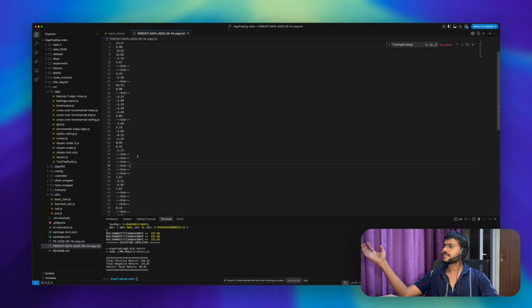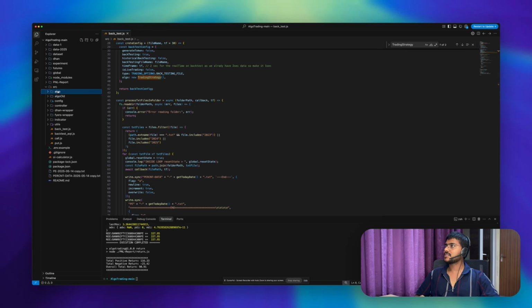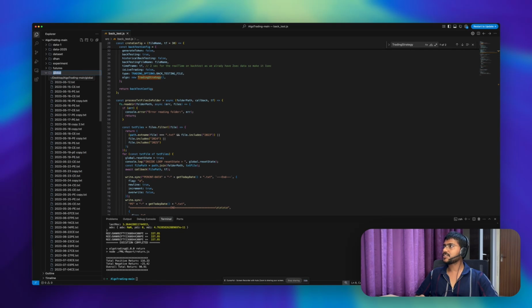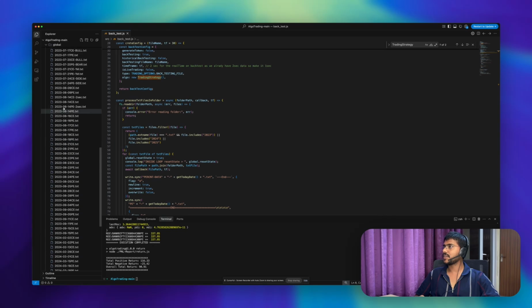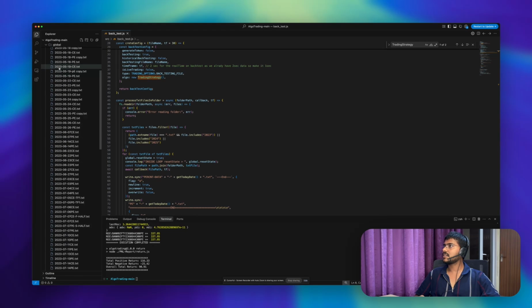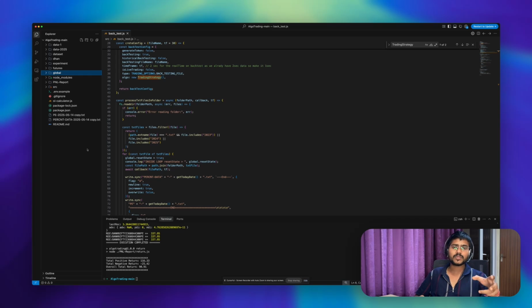But before that, let me run a different file, which is a global data set which I have. The global data set consists of combinations of data frames, from 2023 to 2024, but it's not sequential everyday data, because I don't get time to scrape this data from the market.